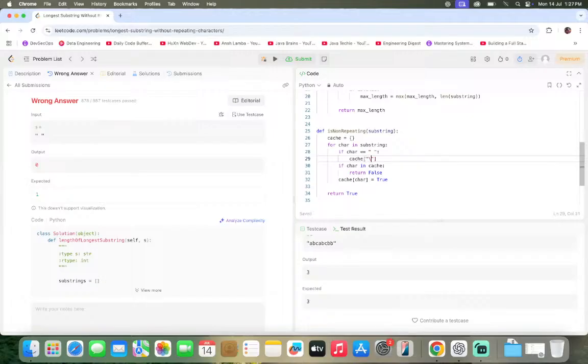Space is backslash s. Backslash s is equal to true.